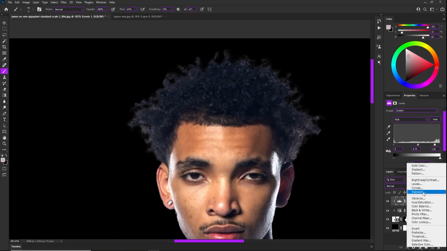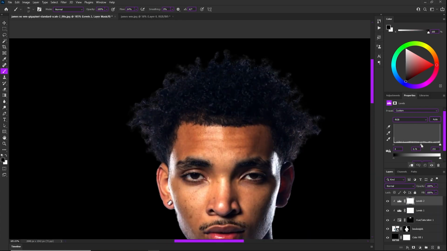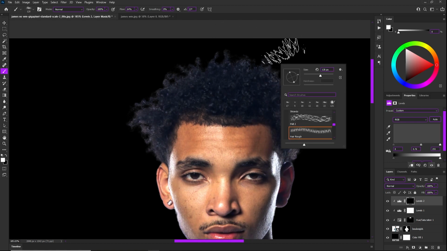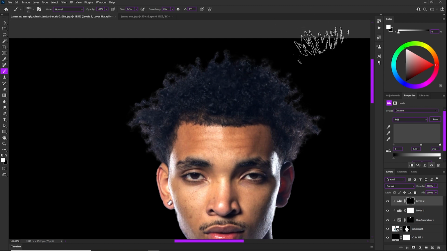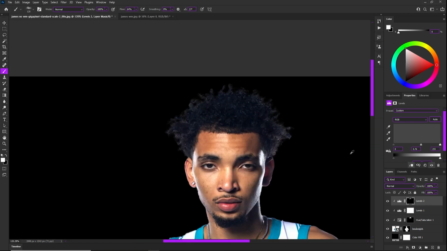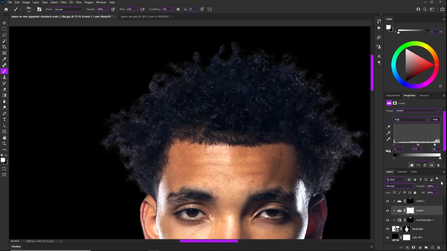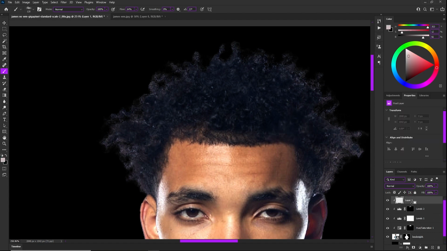And then also on levels, I'll do one just for the hair, and then invert the mask like we had before, and then paint white to reveal some of it. And this just gives the hair a little bit more definition, and it makes it look a little bit more clean, you know? One other thing you guys can do for this is you're gonna add a layer, clip this layer. Okay, so now we have our layer there. This layer is gonna be called Color Adapt. I'll just call it Color Adapt.